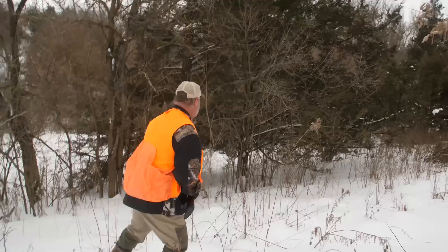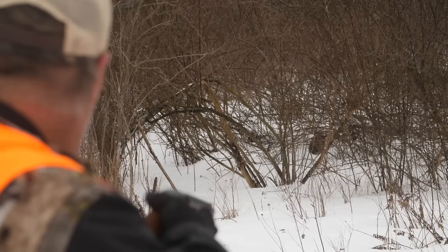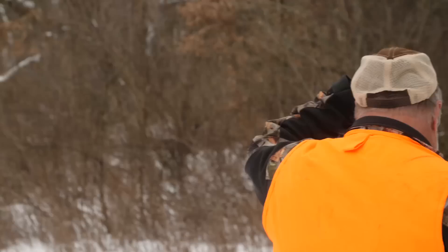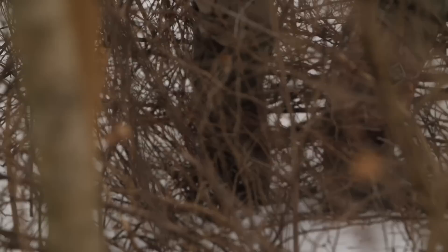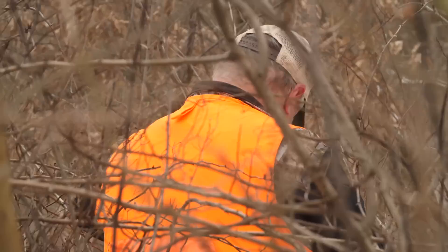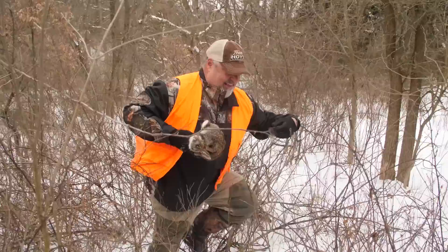Got one? Coming down towards ya. I thought I saw him sitting in there. Good call — tracked him right up out of there, real fresh tracks. I think we're pushing him to the end here. Perfect shot — you see that clip up in the air? That was an epic over-the-shoulder slow-mo shot too. That's a dandy. You're going to try to shoot him in the head — one BB in the brain, that's how you kill him. That's really the best way to do it.